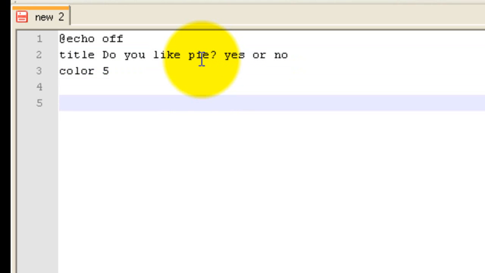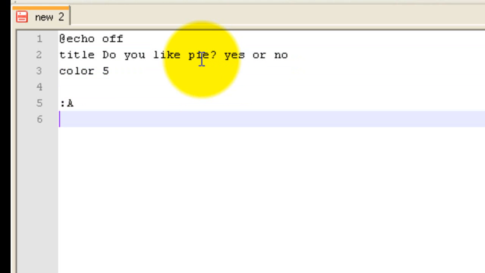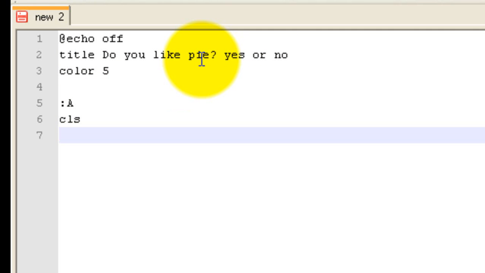Now you're gonna put a space here, because this is gonna be kind of like a branch. So you're gonna branch off into two different variables at one point. So you're gonna do this, and you're gonna put CLS, which means clear. You're gonna clear out everything before that, every command that you have in there. And so you're gonna put CLS in, and this is your first variable start off.